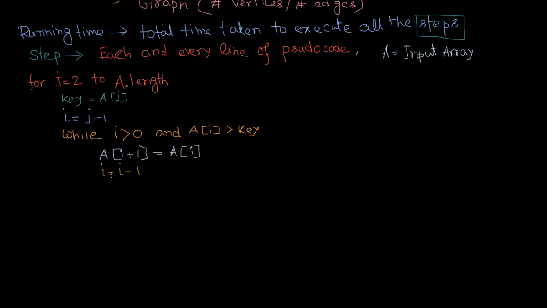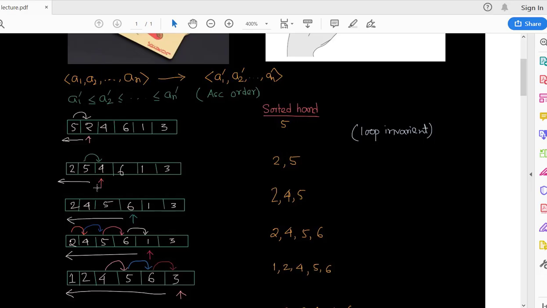So where will I be placing my key? If I go back to this 4 again, I have to place my key wherever. If you see, the 4 is on the third position, right? So I started with i = 2. If the second position is greater than 4, it is moving to one side. Then I decreased i to i = 1 and checked 2, which is not greater than 4, so it is staying in that position itself. Now my i = 1 is over here, so when I break my loop, my i will be 1.